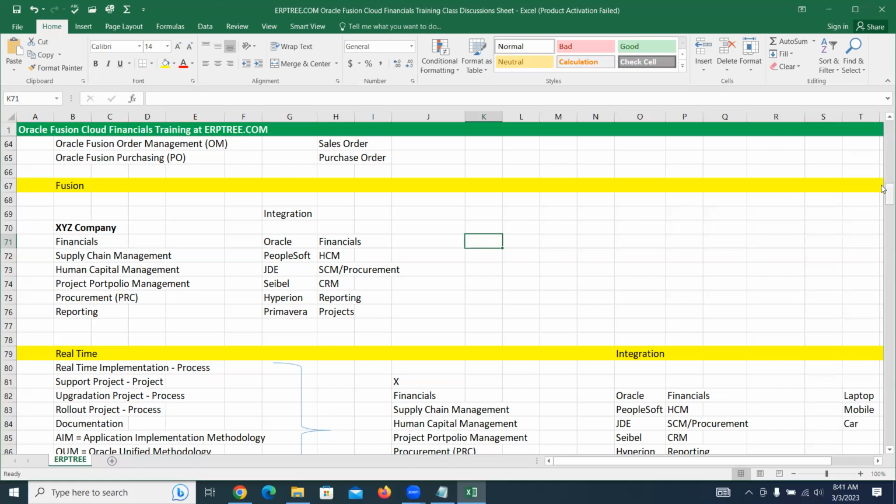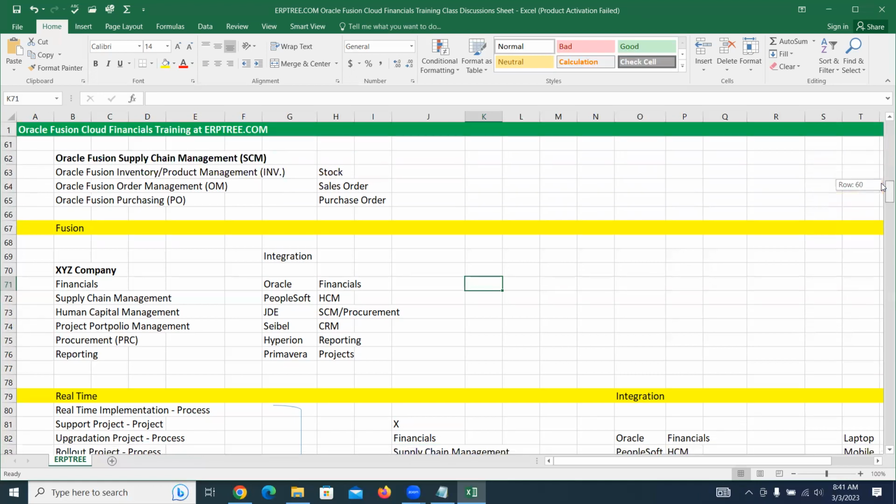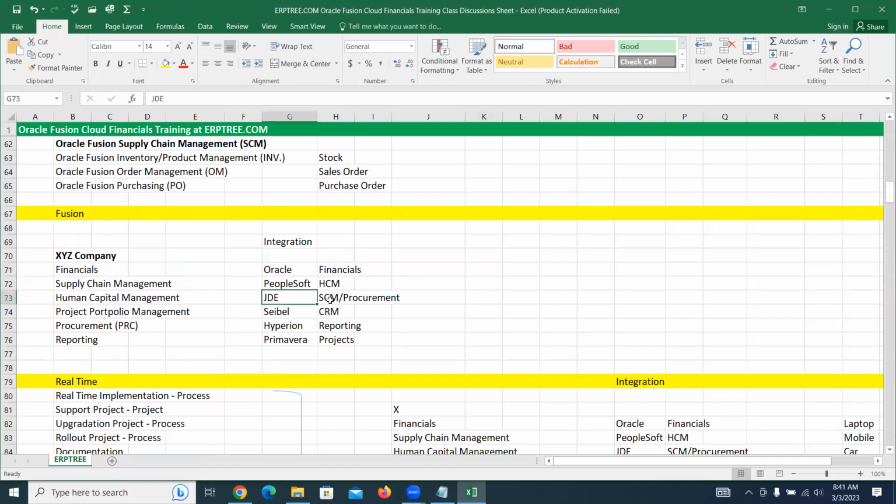Okay. So the JD application, SCM, what Oracle has as SCM, they merged that, sir? That means they combined and made it kind of one product. Yes, exactly. You see it all as one. You don't see SCM as JD, CRM as Siebel, reporting as Hyperion, HCM as PeopleSoft. Everything you see as Oracle Financials, Oracle HCM, Oracle SCM, Oracle CRM, Oracle reporting tools, Oracle Projects.